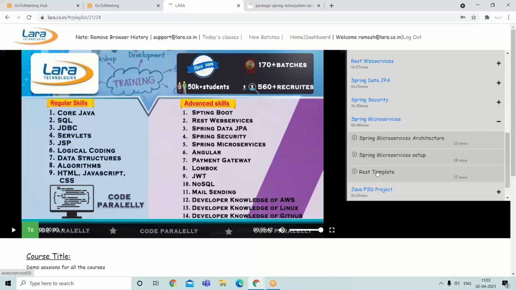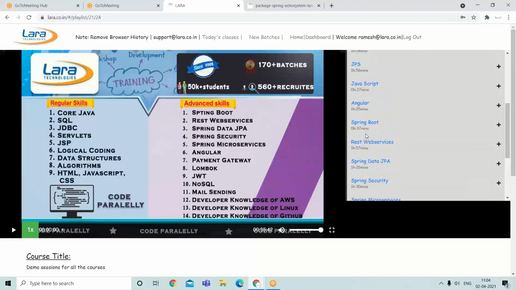Spring microservices: architecture setup, REST template. Please observe. Even you can find Spring Boot: first application, Spring Boot auto configuration, Spring Boot development tools.